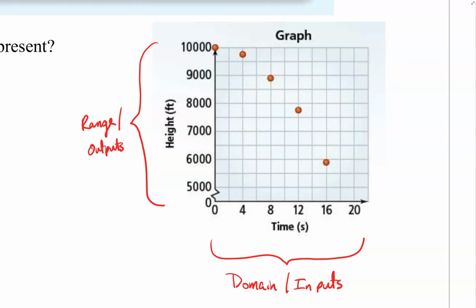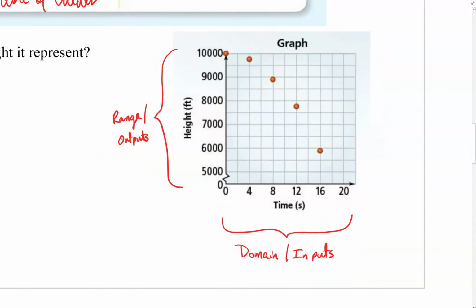So the first thing that I would note is that our domain or input values show up along the x-axis. Earlier we said that these relate to the x-coordinates. And our range or outputs show up along the y-axis. So we might say that the domain of this relation is time and the range of our function is height, but we can actually be more specific than that. We can actually list the x values and we can list the y values that exist in this particular relation, and we can have a list of both the domain and range values. Let's pause the video now and again try to identify the actual domain and range values for this particular relation.